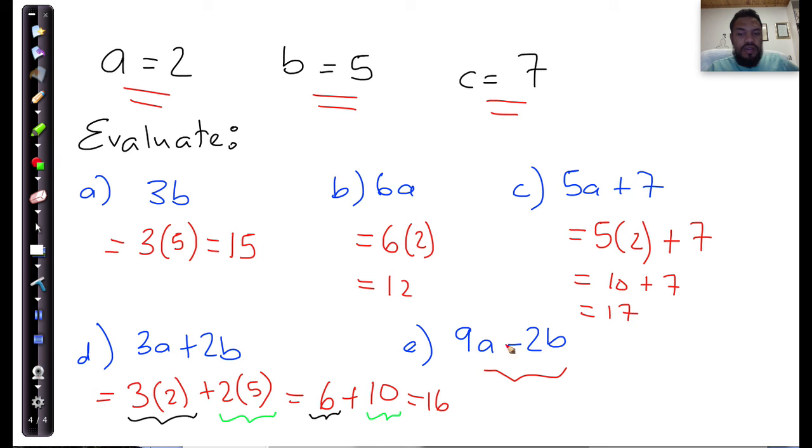Did you give this one a go? If you take 2, 9 times 2 is going to be 18, minus 2 times 5. 2 times 5 is 10, so that's going to be 18 minus 10. And then your final answer after substituting in this expression will be a value of 8.